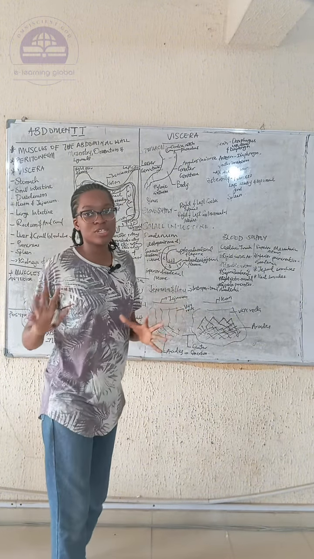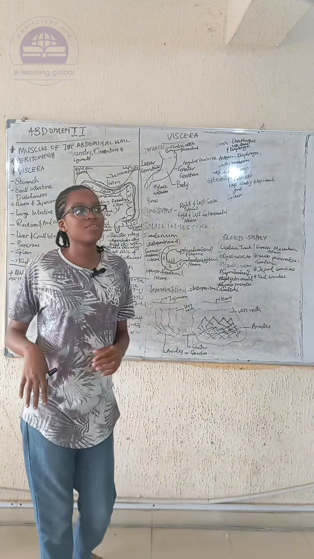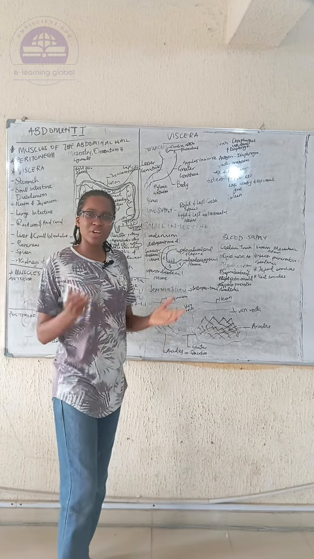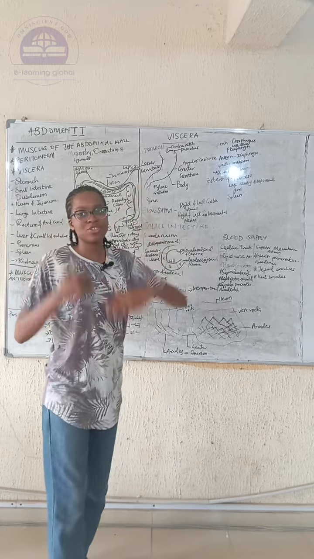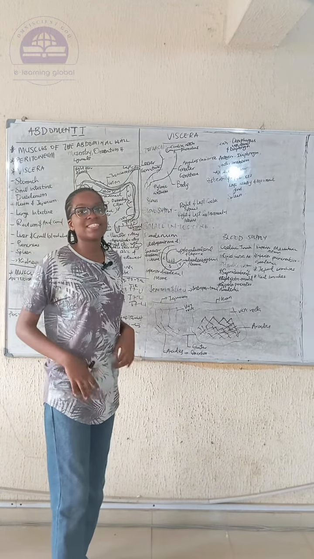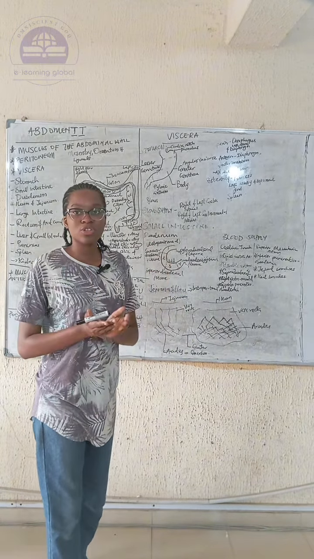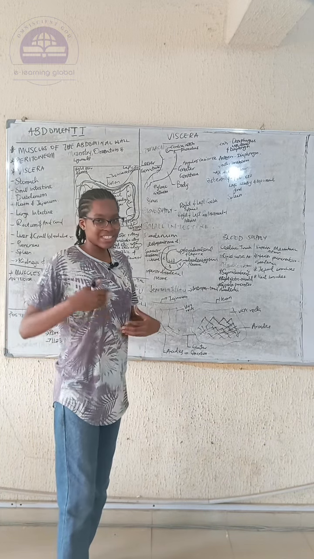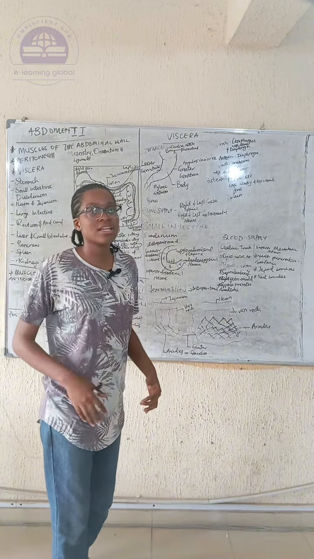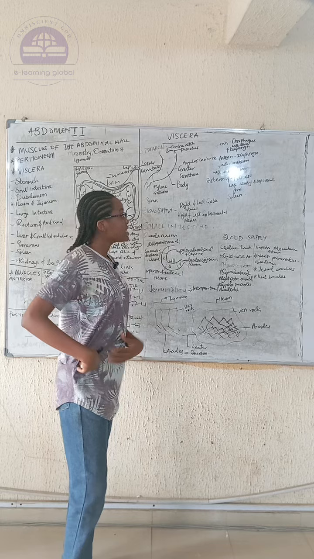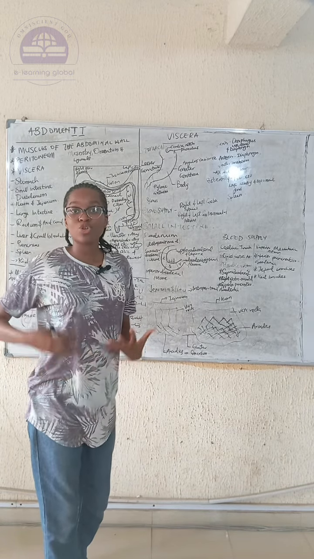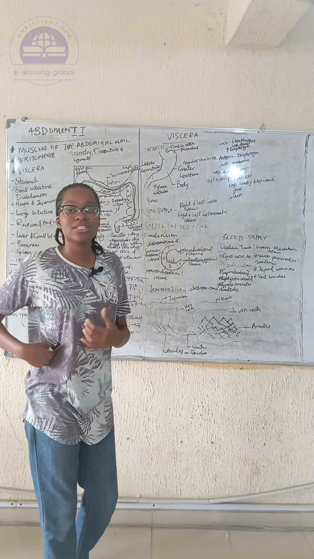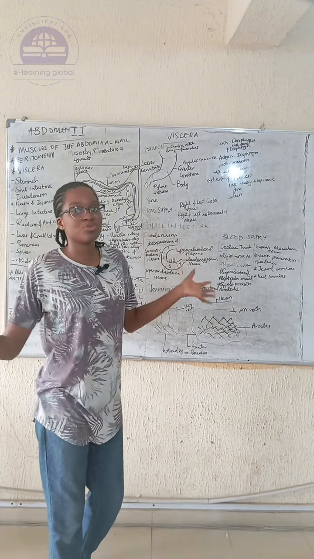These two sphincters help to regulate the passage and movement of food so that everything isn't entering all at once. They actually aid in digestion because they make sure that the food that is first in the stomach is digested to an extent before more gets in. And when we get to the small intestine, the digestive process there is optimum, so we're not bombarding the small intestine and the stomach with so much food.